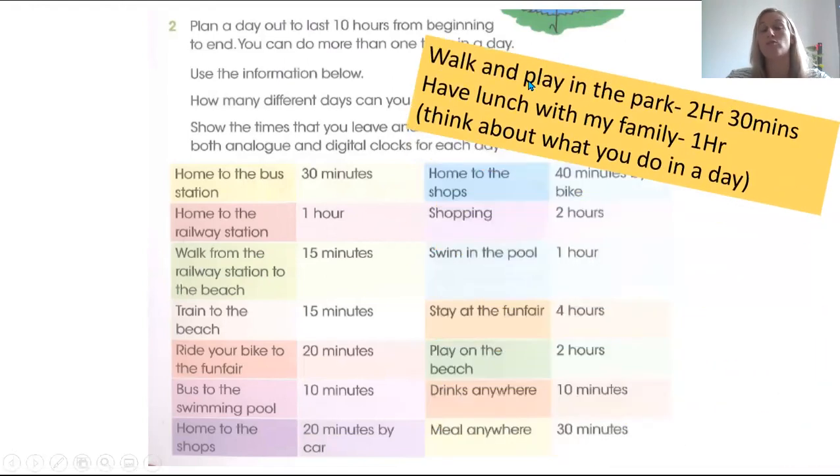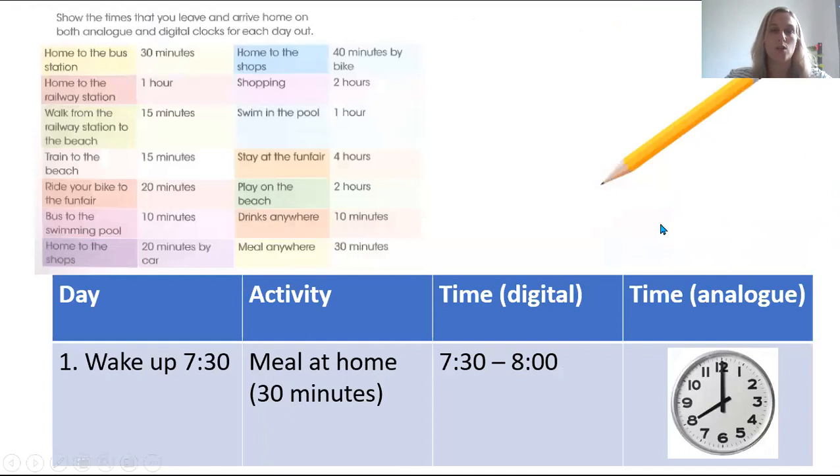So this was my example of what you could change, maybe having lunch with the family or playing in the park, etc. Grade 2, when you do this question, you have to use this magical device called a pencil. Please, because if you make a mistake, you don't want to start all over again. If you use a pencil, we can just erase it. So I want you to print the table that I created for you.